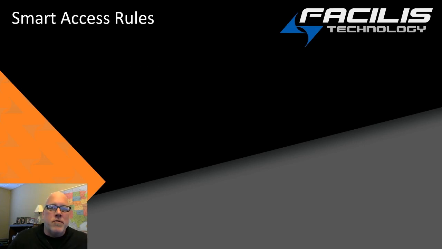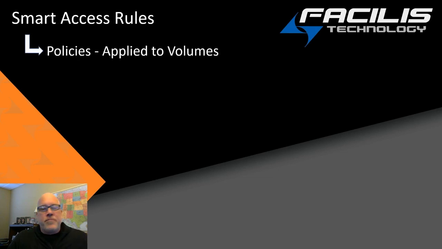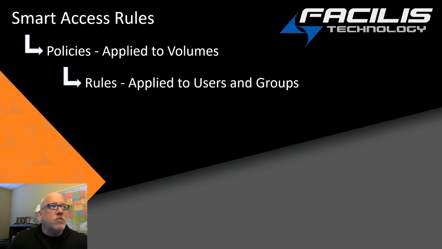First, let's go over the overview a little bit in case you haven't seen this yet. Policies are part of the new Smart Access Rules feature set. They are applied to volumes. The rules within the policies are applied to users and groups. Policies are just groups of rules, and the rules are laid out in the policies in order, and they're just going to be run in order. If you don't want to deal with having rules inside of groups running in order, just have one rule per policy, and just have policies that you can apply. I'll show you that in a moment, how we do that to this certain volume.